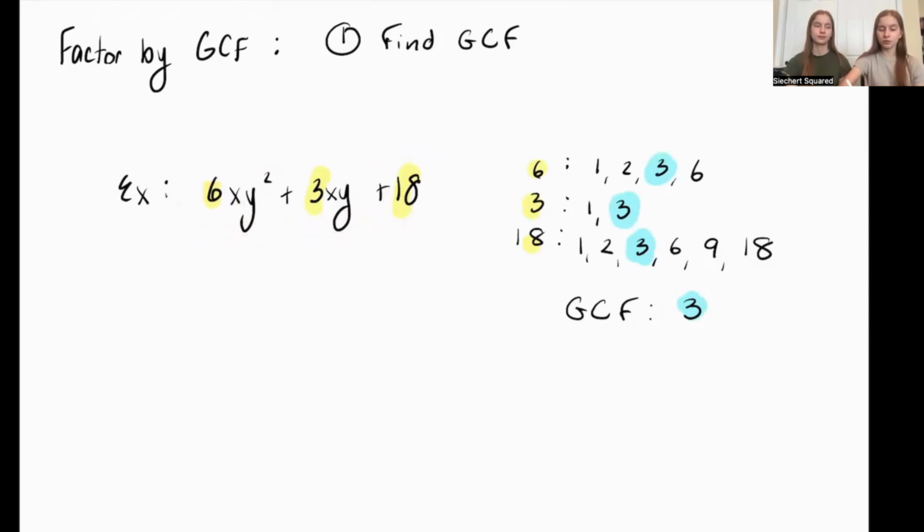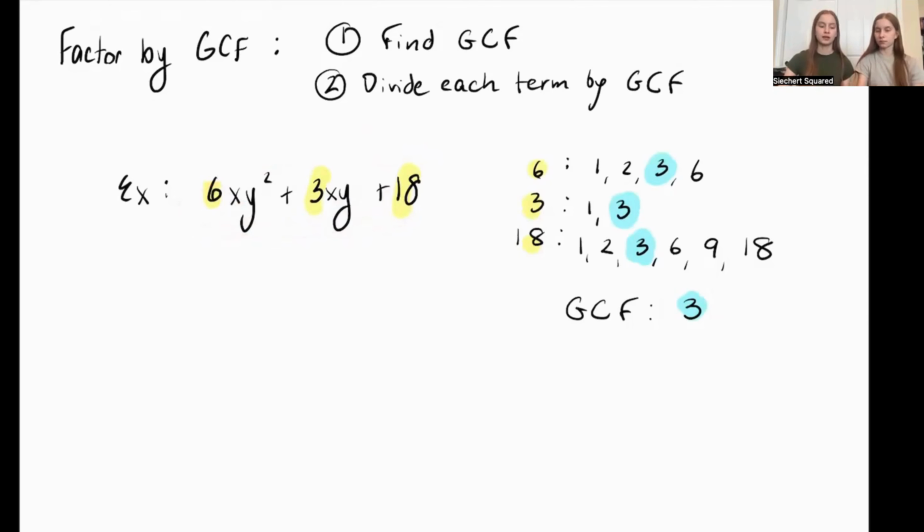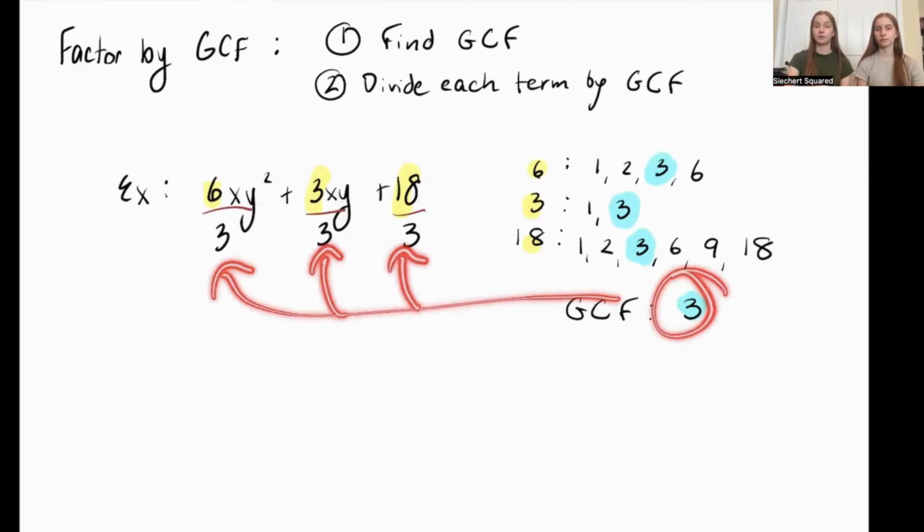The next thing that we are going to do, so now our step 2, we are going to divide each term by this GCF. Because really, your GCF is the greatest common factor, and factor is talking about you being able to divide those terms. So it's a natural next step that we are going to take this GCF and divide it into all those. There's 3 separate terms. Again, terms are separated by pluses and minuses. Each one of them we are going to write as a fraction, and on the bottom it's going to be divided by our GCF, which is our 3. So that is where the 3 on the bottom is coming from.